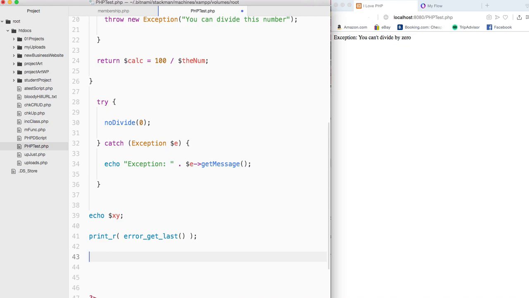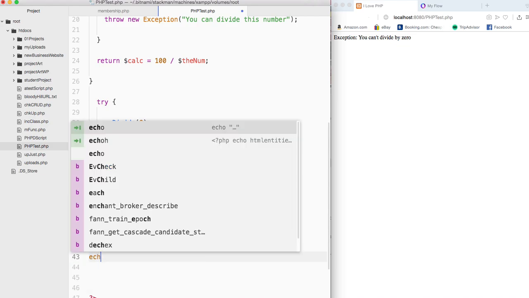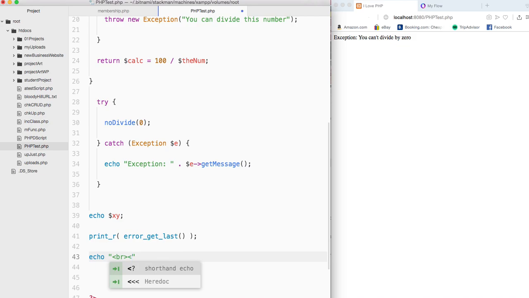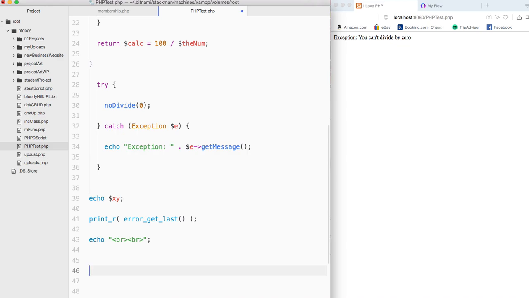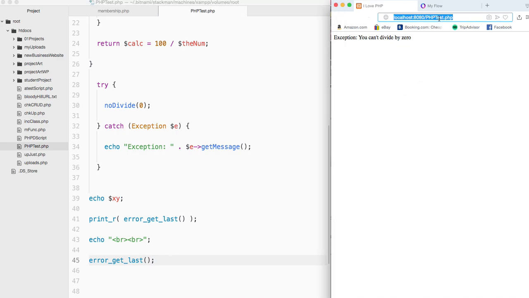Alright, here we go. So we're gonna do that. Let's create some space just in case. There you go. So what we're going to do is we could do the dump on this thing. And let's run it. Let's see what it looks like. Semicolon. There you go. It's kind of cool, right? Line 39. Where are we?